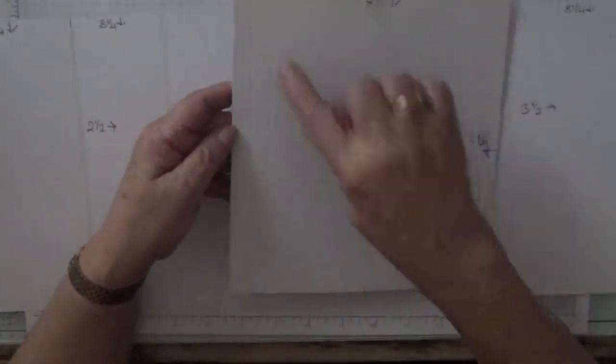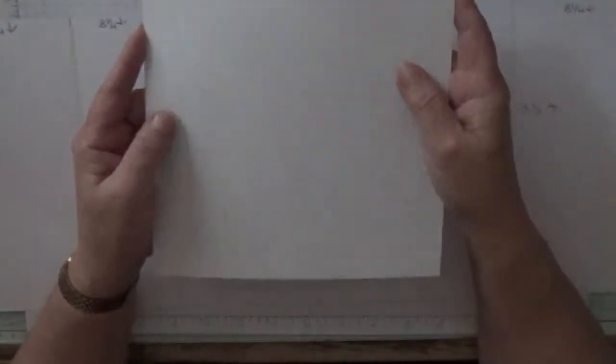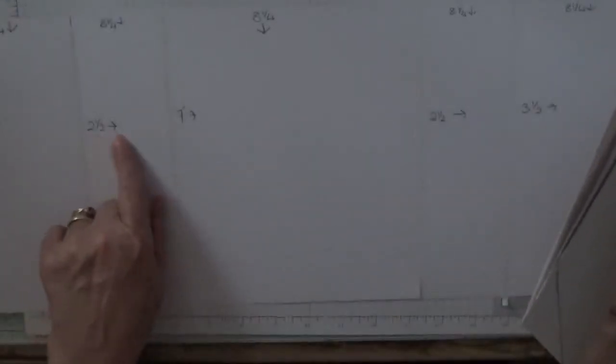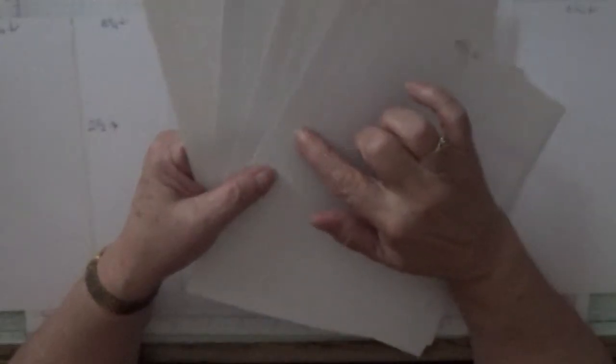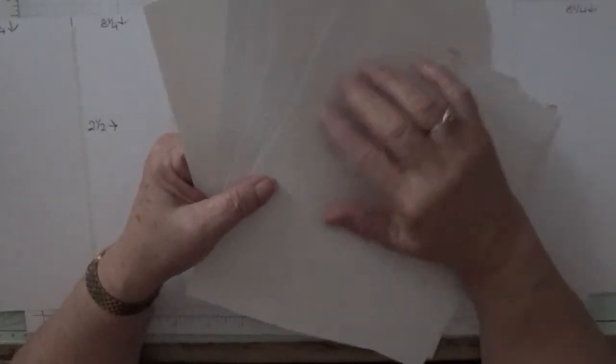And what I did, I scored ½ inch and 1 inch on one side of the pages. And I made 4. So that would make my spine 2 inches once they're all stacked on top of each other. And I allowed myself an extra ½ inch for wiggle room. So that is why my spine is 2½ inches. Now when I made the album, I wished I'd made my spine for each page like ¾ of an inch, because it was quite thick.